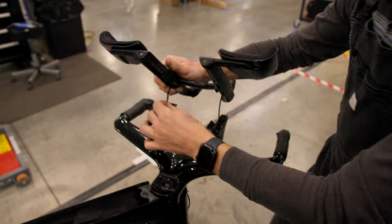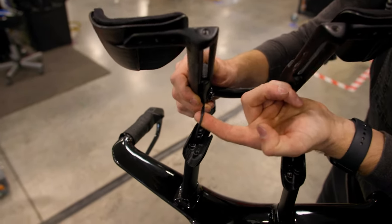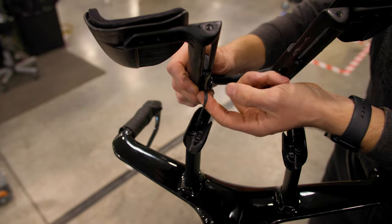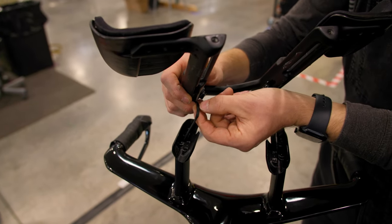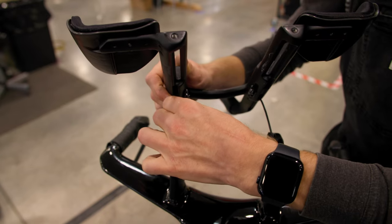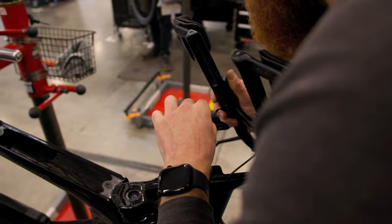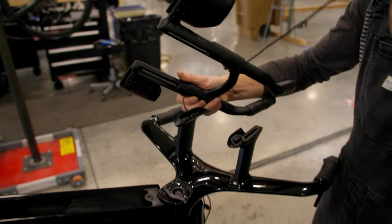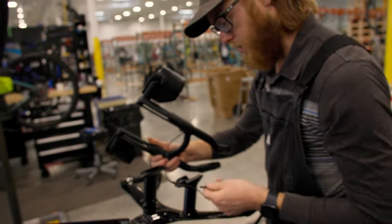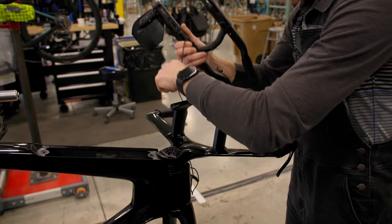You have to be really careful when assembling these things. As I uncover this, I can also see this cable is smashed and might actually be completely broken. We won't really know until I try to connect it and get it operating. There we go - I found the end of it, nowhere close to where it needs to be, and I suspect the same issue on the other side.